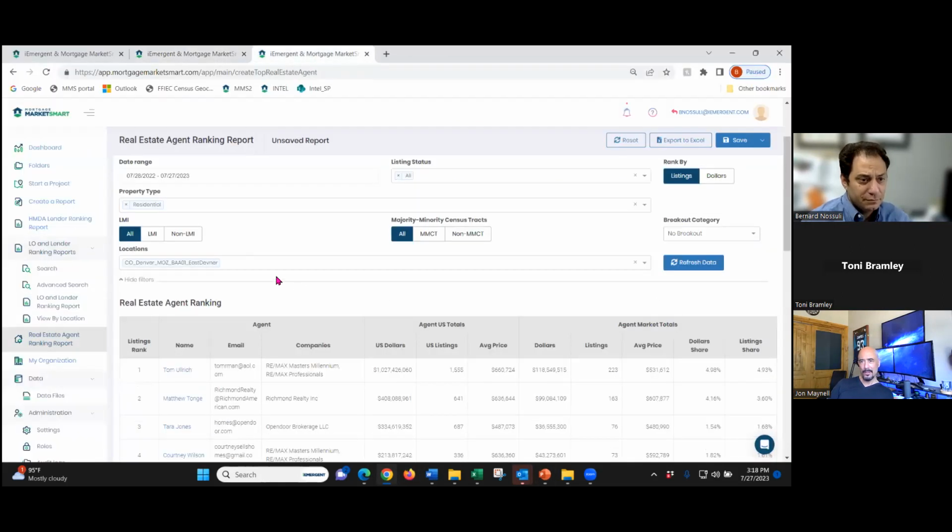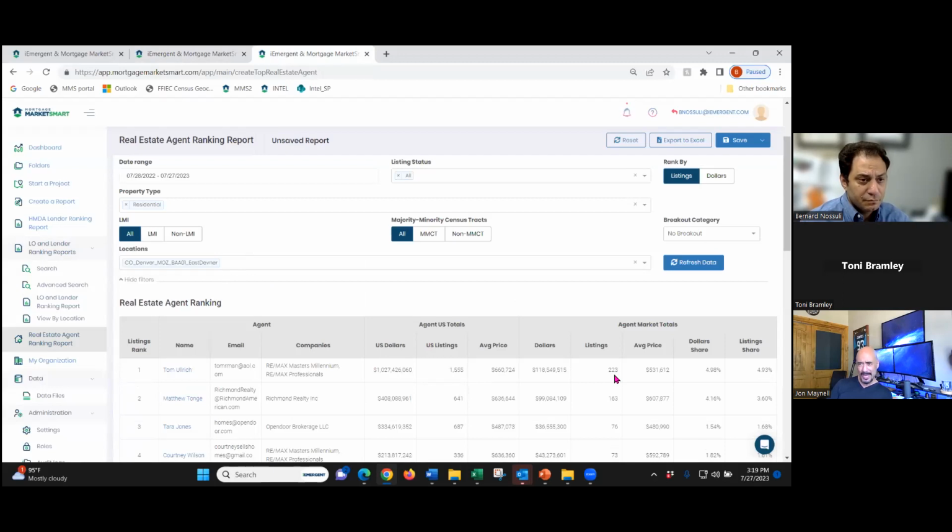All right. So now we've got a similar tab, a similar grid, looking at realtors. Again, we're looking at the national market versus the opportunity zone that we've identified. The US totals in the middle take very much the same form we looked at for the loan officers. To the right, you've got the market totals. And the market that we've defined, again, is that orange opportunity zone that Bernard showed you on the map.